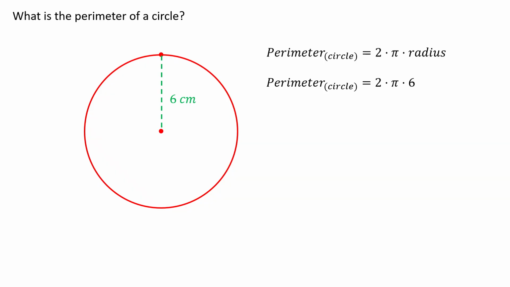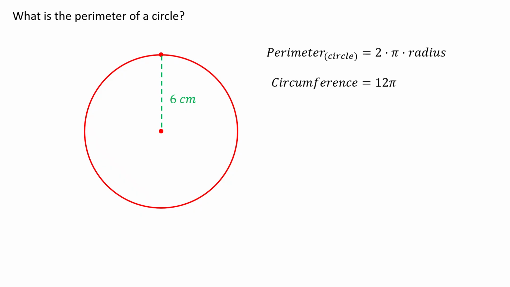Let's work out this problem. 6 is the radius. I can rearrange the order of multiplication. Now again, if this were middle school, you would replace pi with the decimal equivalent and multiply it all out and get an answer. That's not what we do in high school. Rather, we multiply the 2 times the 6, and then when it comes to figuring out what 12 times pi is, it's just 12 pi, not simplifiable, and therefore we leave the pi in our answer for perimeter.